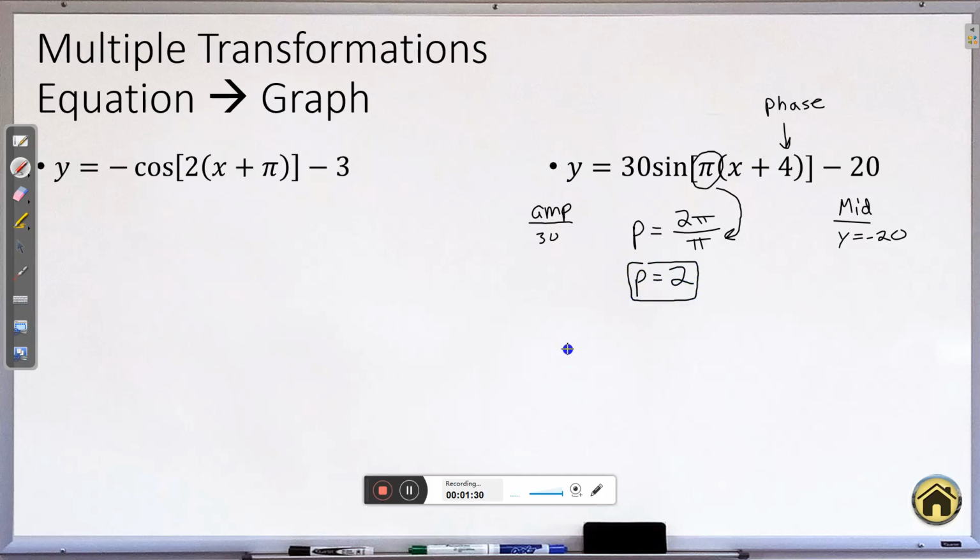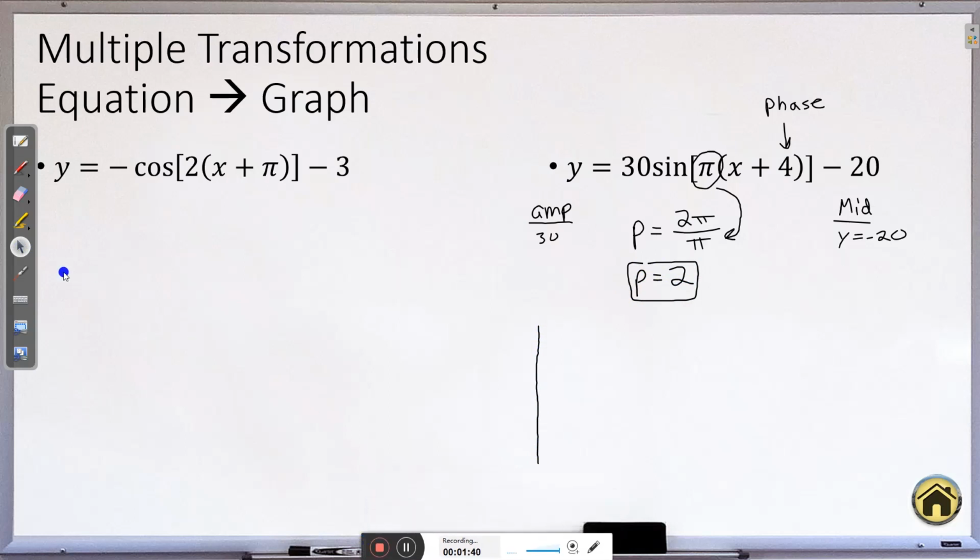So now I'm going to draw this graph. So here's my y-axis. Now I want to be a little bit careful here to make sure it fits. So I'm going to think about my amplitude and my midline here for a second. If my middle is negative 20, I'm going to go up 30. That would put me at 10. I'm going to go down 30. That would put me at negative 50. So I'm going to make my x-axis a little bit higher than usual. Negative 20 is down here. I'm going to go up to 10, but down all the way to negative 50. So put my midline in there.